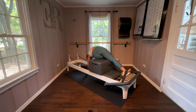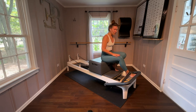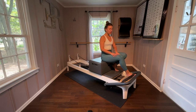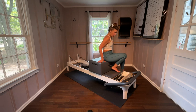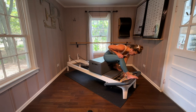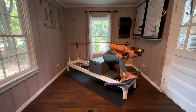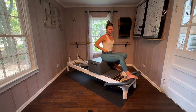Good. Help yourself out of this position. Crawl up. Good. Awesome. We're going to turn this box the other way and do some other stuff on this box. So, actually, let's do a little bit more since we're here. Let's go to one red spring. You could do this on the red spring, but I want to see where this goes.